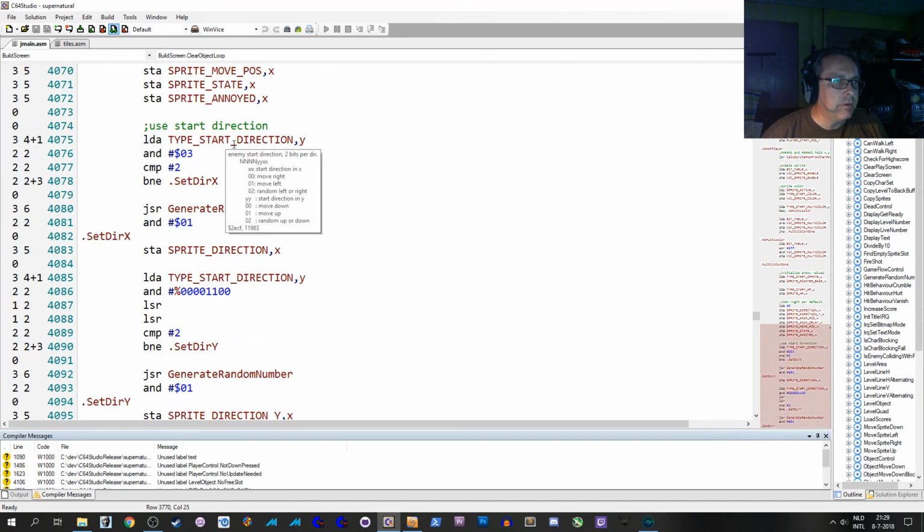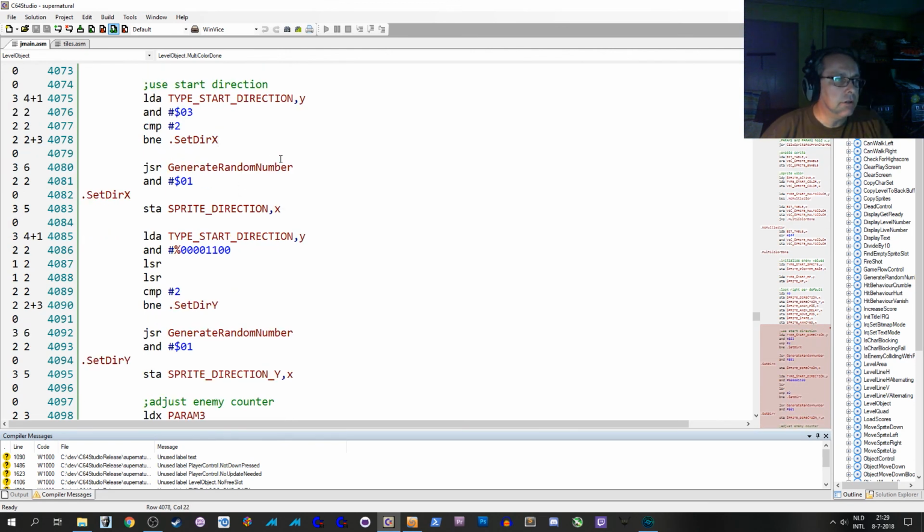There. We have the new start direction table. So we load that value and we compare it to 2, branch not equal set direction X. So if it's not 2, then we set the direction. Otherwise, we generate a random number.